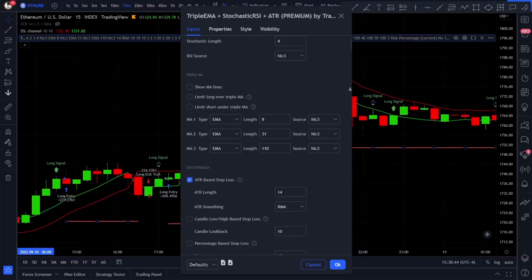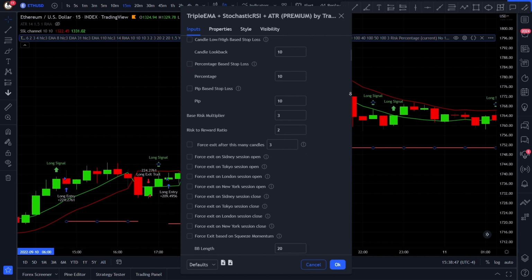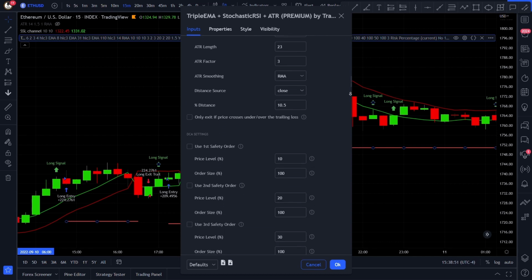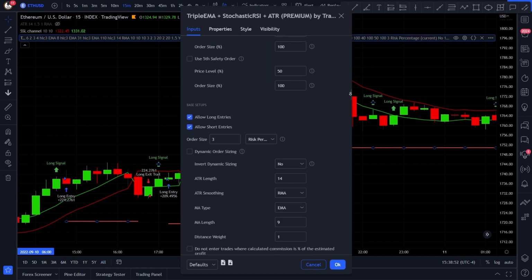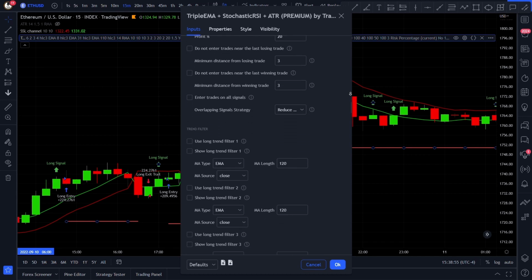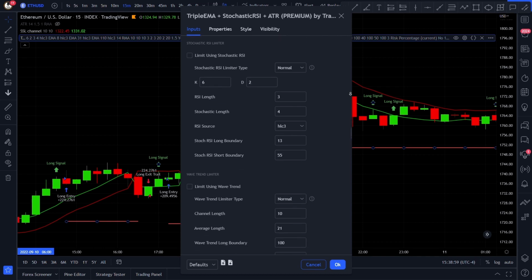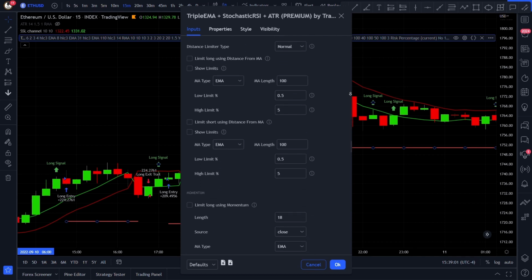Okay, let's get right into it. Our premium scripts are mostly uniform in regards to filters and extra options. The only difference is the main logic of each strategy. So I will explain the uniform functions using only one script. This script is going to be the Triple EMA or TEMA premium script.